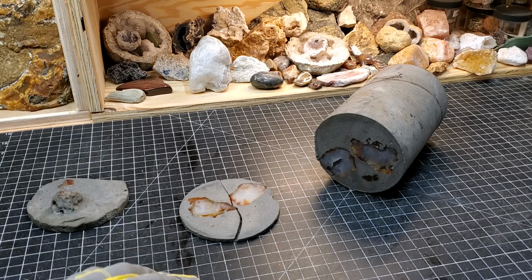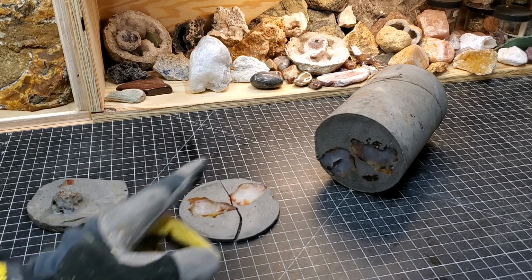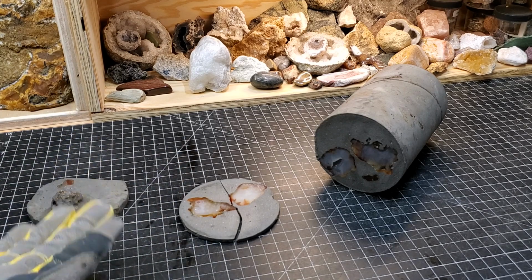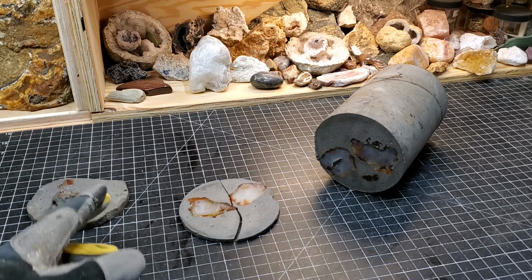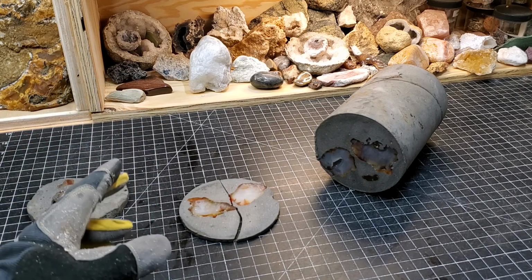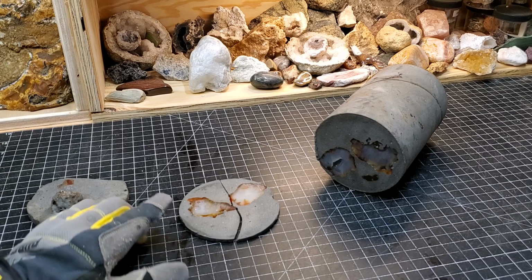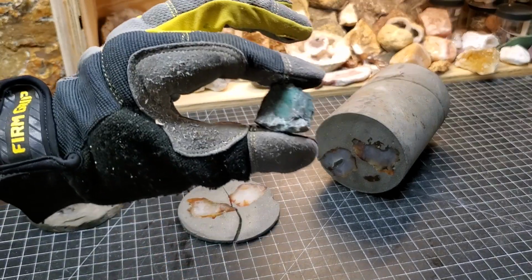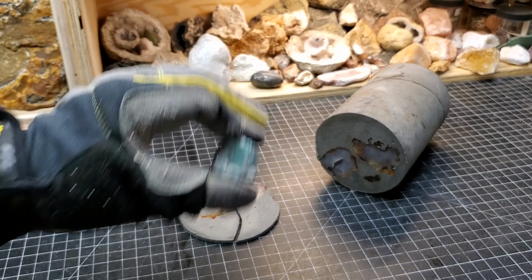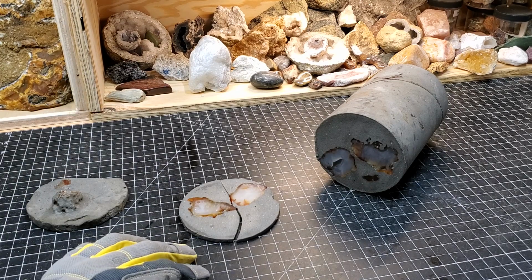So here we are. I actually only cut the one slab off of it. I'm having mixed feelings about this. On one hand, I want to be like, it's kind of a neat, ingenious way to get slabs out of small rocks. On the other hand, I don't know many people that have a big slab saw without a small trim saw for cutting things. I mean, the reality of it is you're not going to be cutting this in a big slab saw. So you do need a way to cut something this big in a slab saw. I guess this would work. I'm reluctant to say give it a shot.